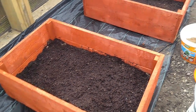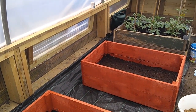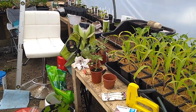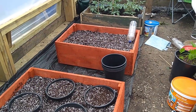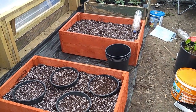But yeah, so the next stage is get the rest of the compost in there, and then we'll move on to the open bottomed pots that we're going to be putting the plants into. So that's not so bad now. That's nearly there. They're the sunken pots. Going to carry on in there. Another half an hour, I think we'll have it all done. Happy days.